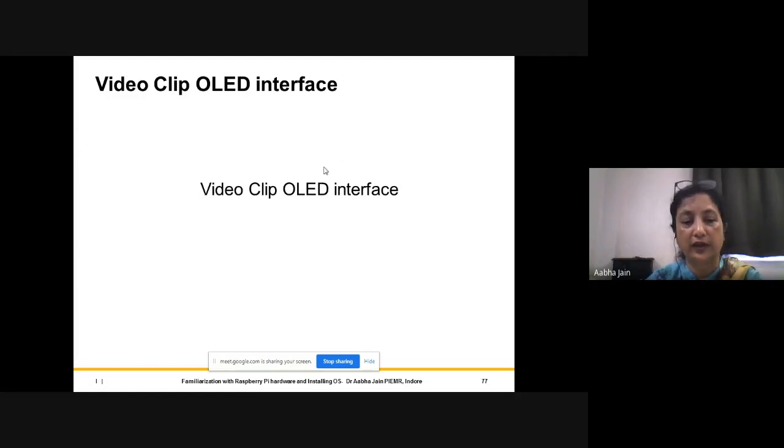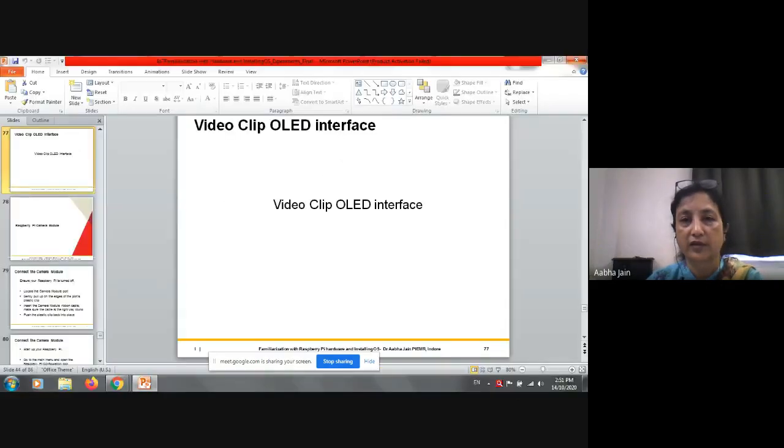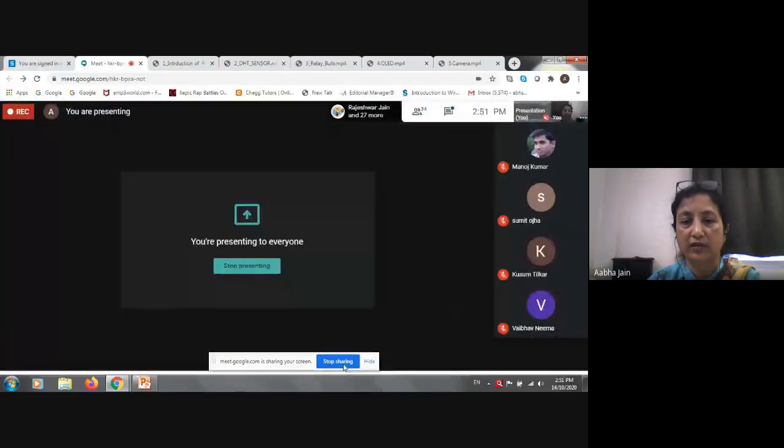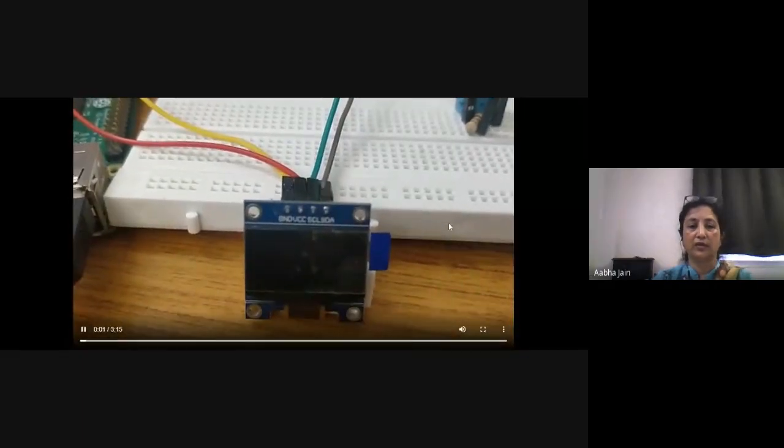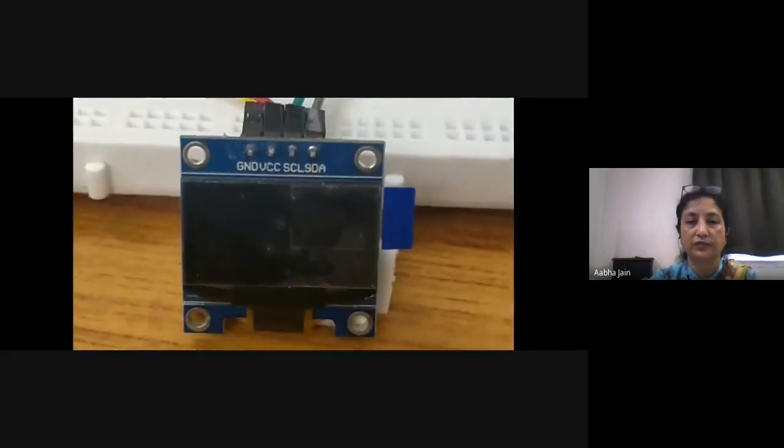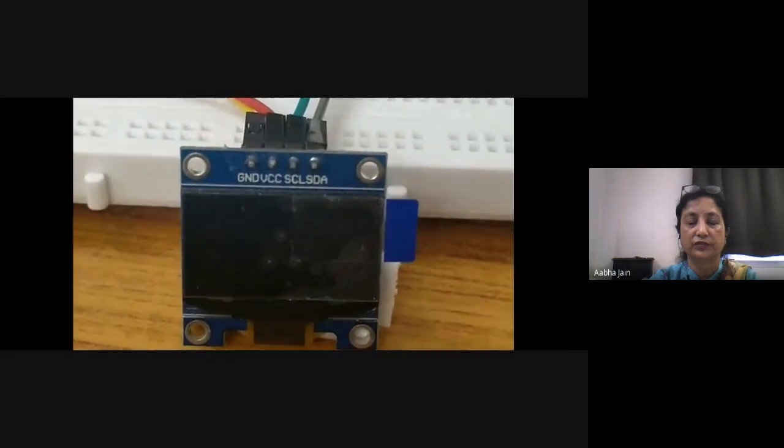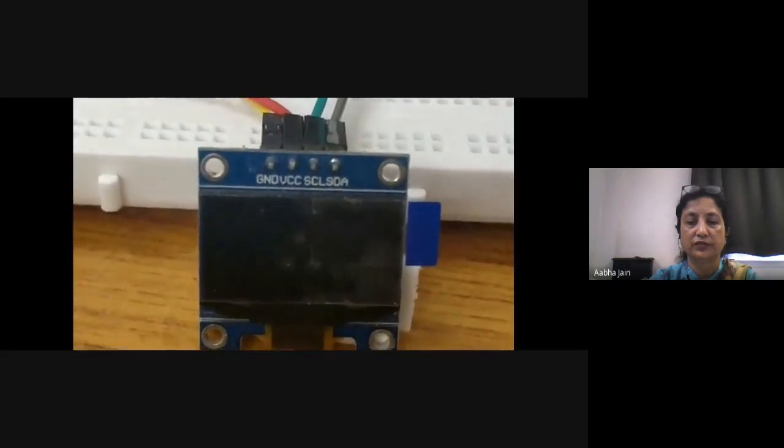Now you can see the interfacing as well. We are going to interface the OLED display with RPI, and this is our OLED board with 4 pins: ground, VCC, SCL clock, and SDA.